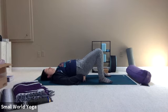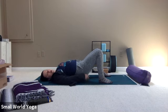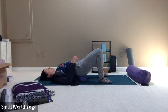So it should feel like the very bottom of your spine, the sacrum, the flat bone, is resting right on the flat surface of your block. So if you've got the block kind of up into your low back and your glutes are hanging down, bring the block lower and just let your hips rest. And you can let your arms relax onto the floor, or maybe they want to rest on your body.